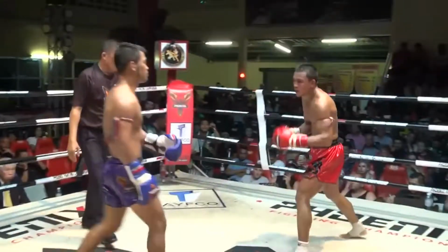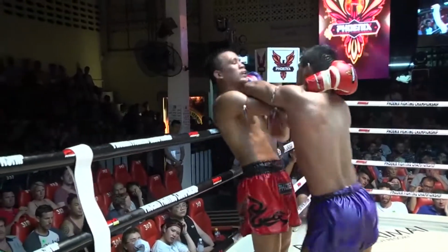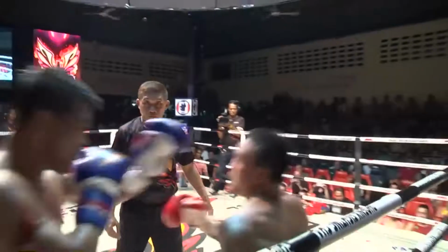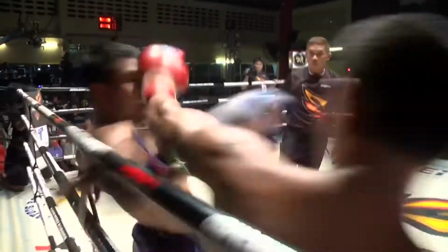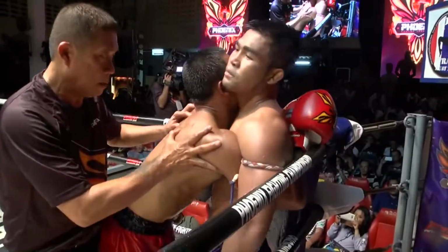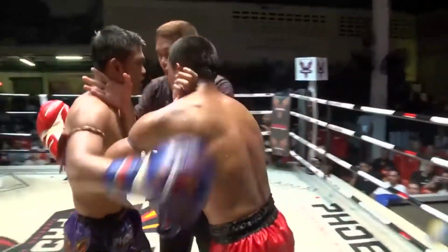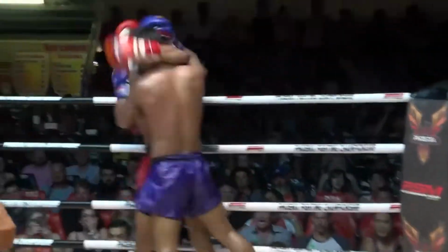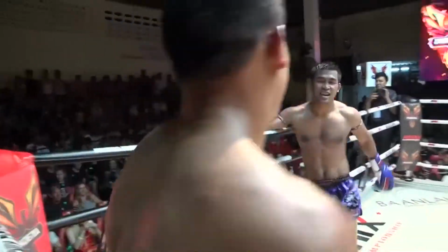One of those elbows can say goodnight, and he can take this title home. Seksan protecting his face there. About a minute left. Beautiful right hand by Rodlek. Whoa! Spinning elbow. That one connected. Missed his first two. That one ricocheted off his forehead. Both fighters going for the kill shot. This is it. You hear that drum. 40 seconds left. Goes for a takedown. Headshot. Just missed.